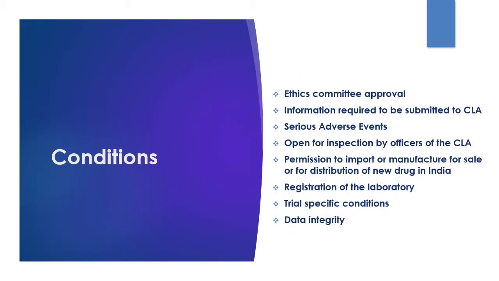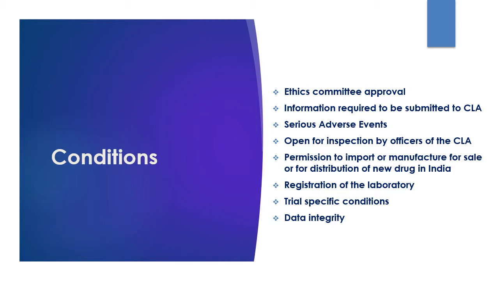The conditions of permission are specified in relation to Ethics Committee approval, information required to be submitted to the CLA, serious adverse events, and being open for inspection by officers of the CLA. Also permission to import or manufacture for sale or for distribution of new drug in India, registration of the laboratory, trial-specific conditions and data integrity.